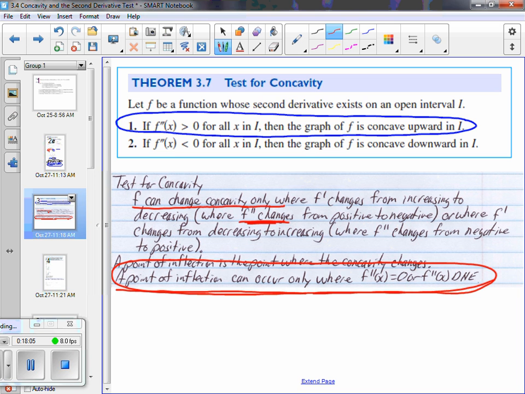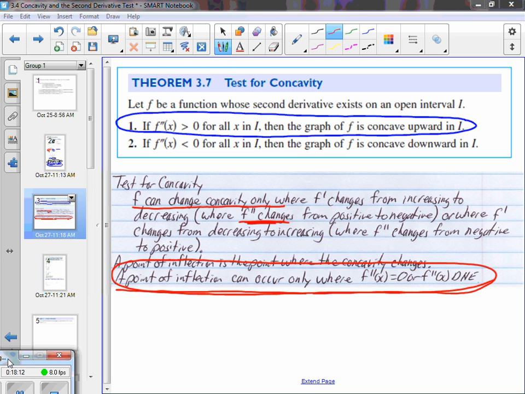All right? So, here in a few minutes, when we go hunting for points of inflection, where are we going to hunt? We're going to hunt where the second derivative equals 0 or the second derivative does not exist. If you're wasting your time over there where the second derivative is always positive, you're never going to find a point of inflection. If you're wasting your time someplace where the second derivative is always negative, you're never going to find a point of inflection. If you're hunting around the place where the second derivative changes from positive to negative, where the second derivative equals 0 or the second derivative does not exist, now you can find yourself a point of inflection.